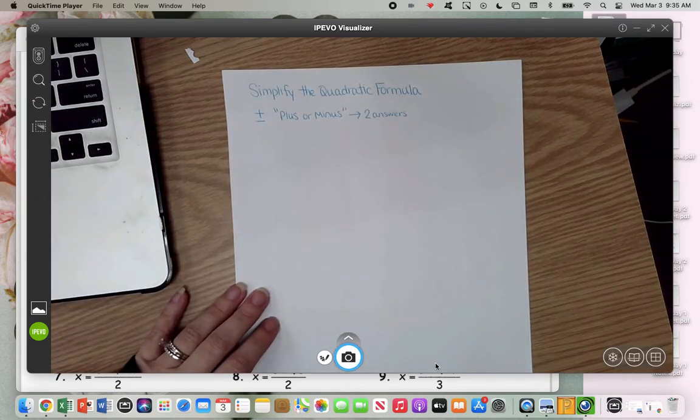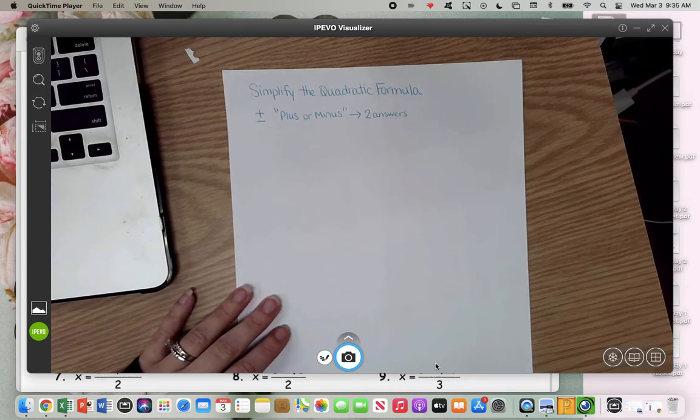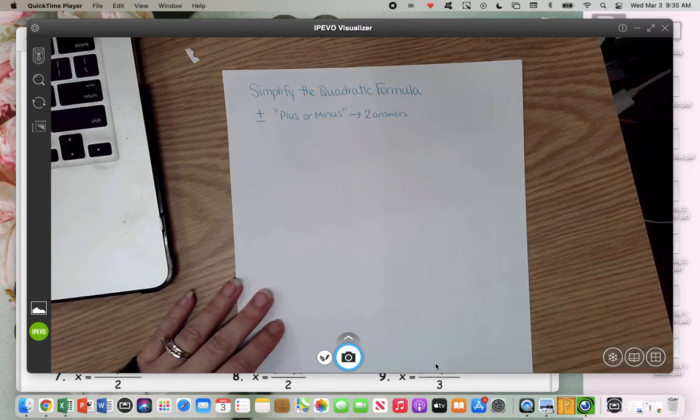So we got solutions when we factored. We would factor something and we would get our two factors, we would set them equal to 0. The quadratic formula also gives you those exact same answers. And so today I'm just showing you what your work is going to look like. And then on Monday next week we will actually take the equations and plug them into the formula.